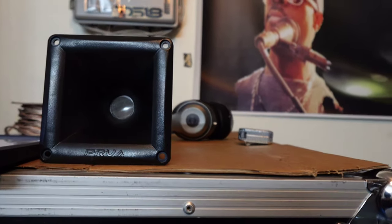Damn, that was loud. Oh yeah, I did forget to mention that I do have other PRV products. This is a 15 inch here, and I also have a 12 inch here. So yeah, PRV products are really good. I do recommend them if you're building a sound system, whether it's for automobile or pro audio. So yeah, check them out. PRV.